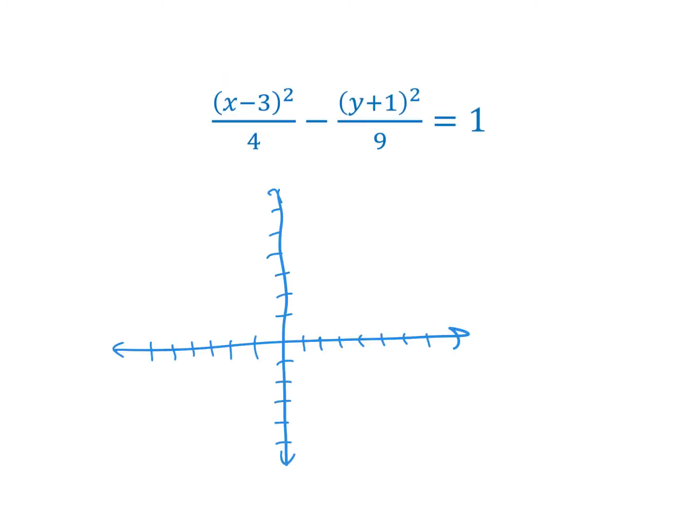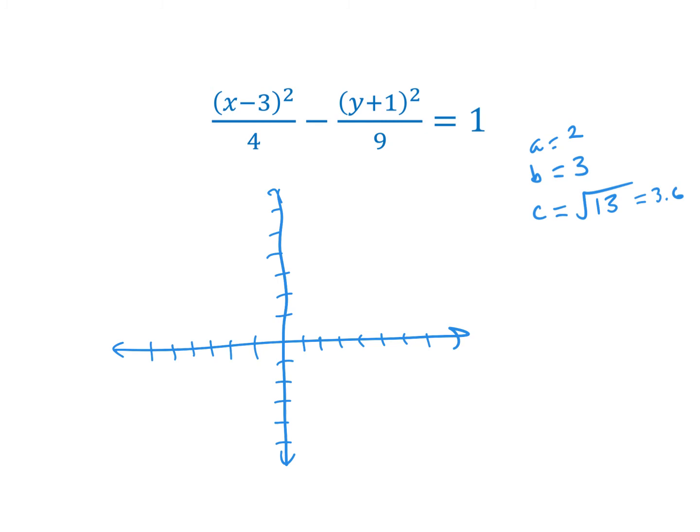All right, so if we take a look at the first one here, you should have found out that your A value was the square root of 4, which is 2. My B value is the square root of 9, which is 3. And your C value ends up being the square root of the sum of those, which ends up being square root of 13, which we've seen before. That ends up being 3.6.